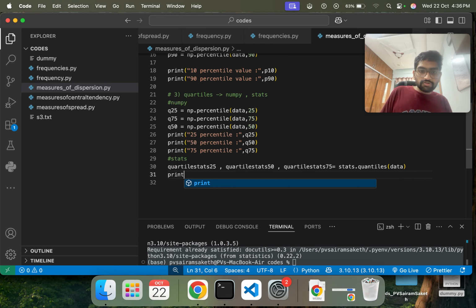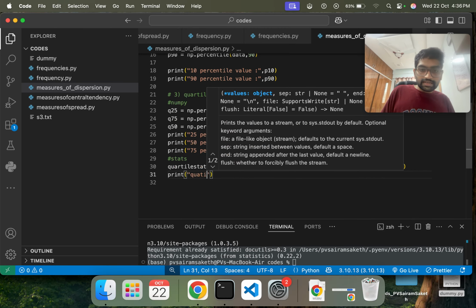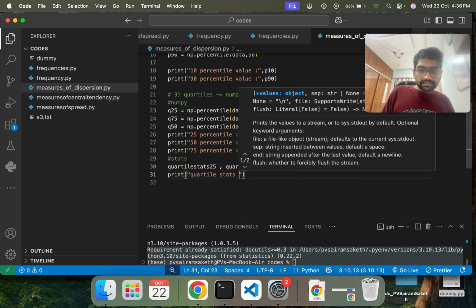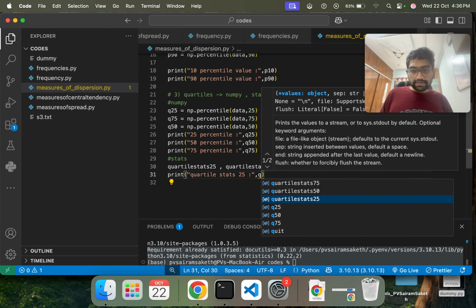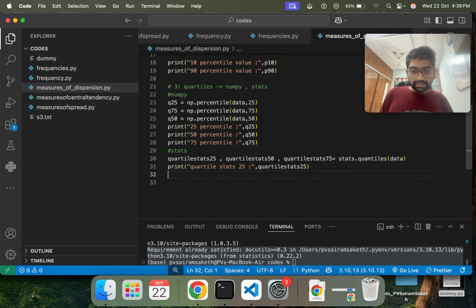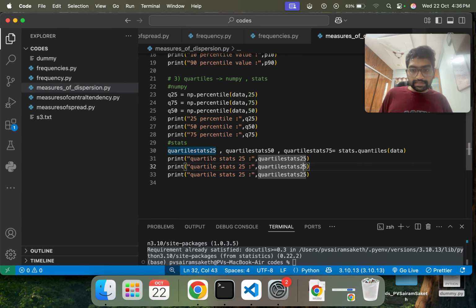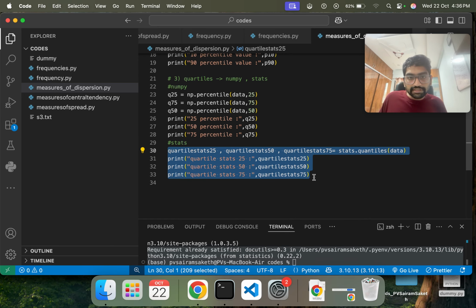So now if you want to print the quartile stats 25, 50 and 75, we can print them. So this is the approach of using the statistics.